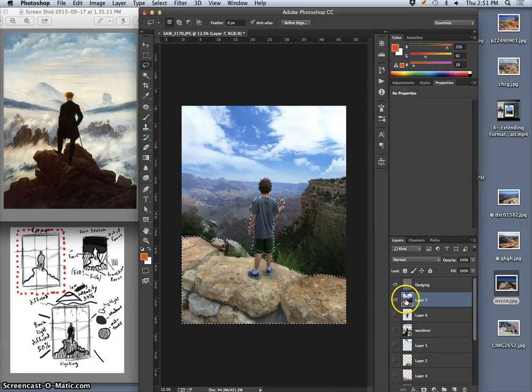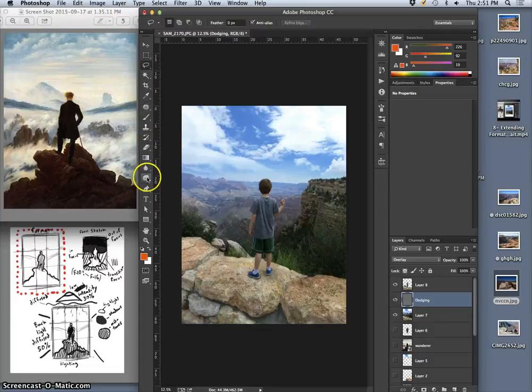All right, so I've selected all of that. I'm going to hit Command-J to duplicate it. And for now, I can treat those separately, right? For now, I can move that above my dodging layer because I'm mostly going to be dodging the background, not the foreground. The foreground actually needs to get burned and get darker.